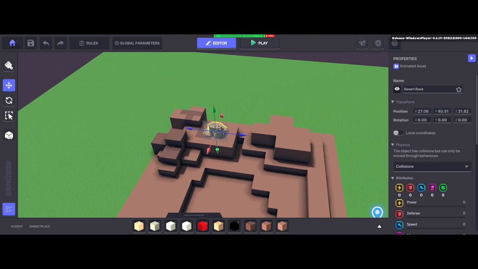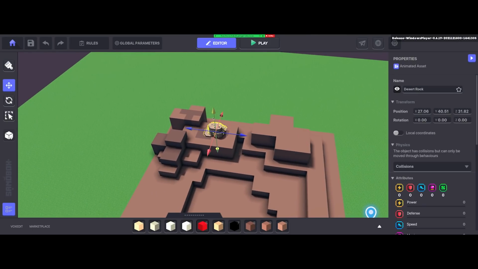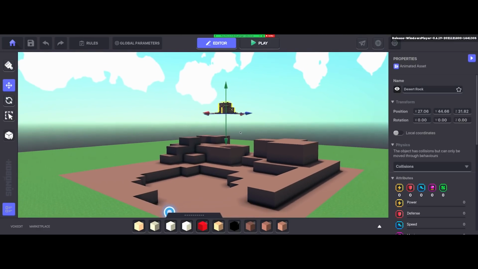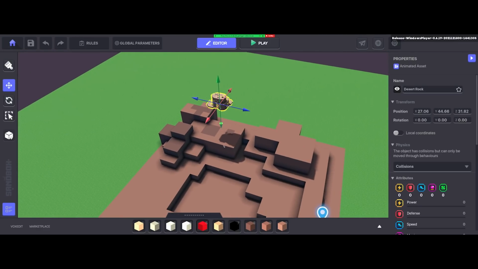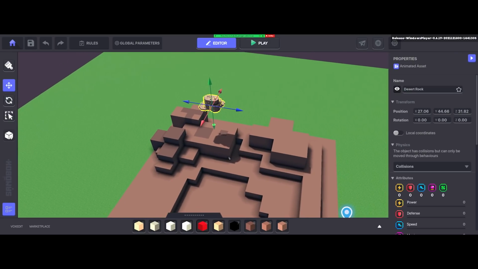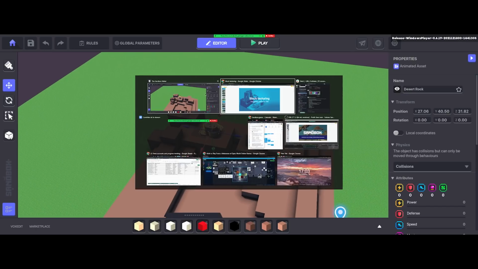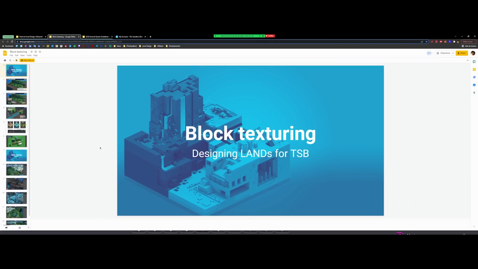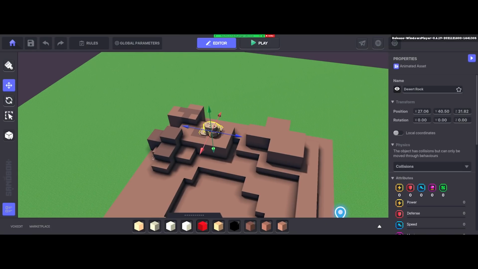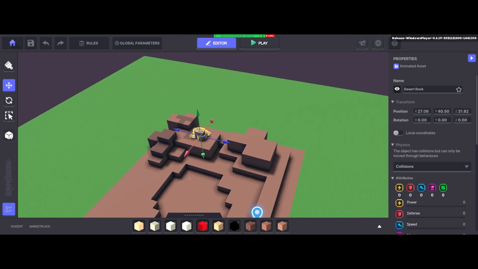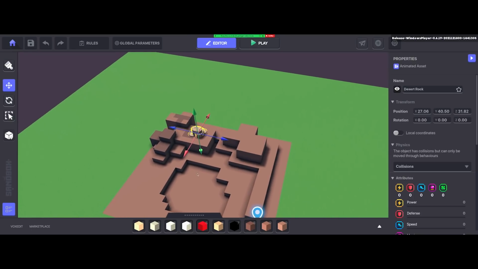But some little shortcuts that can be useful for you: for instance, if I have my asset high in the air, I can use the N key on my keyboard to put the asset straight down on the ground. I think we do have documentation. I will find it later, but we do have documentation with all the shortcuts available within the sandbox that would be useful for you. So I will share that as well.